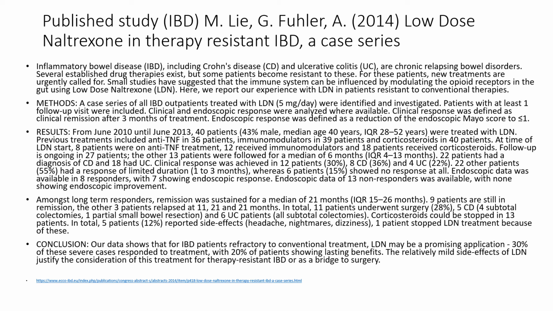Also, people ask, how long do you take LDN? Well, I tell them, how long do you want to stay well? So when you stop or cease therapy with LDN, you can have a relapse or recurrence of the inflammatory condition in IBD, but also things like cancer and some other reasons that we prescribe LDN for folks, it's pretty much long-term therapy.